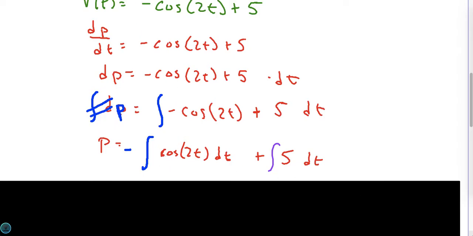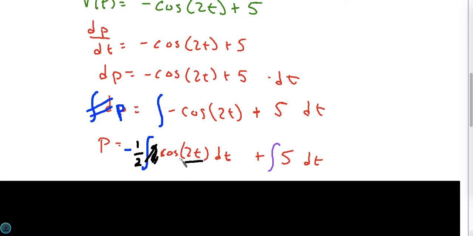The first thing I'm going to do to make this easier on myself is factor this negative constant out. So I just brought that negative out front here. Cosine is the overall function, but the inner function here is 2t. The derivative of 2t is 2, which I don't have sitting next to it until I put it there. But since I'm changing the function, I'm going to adjust for that change by putting the 1/2 out here. So with that rectification, I now have the reverse chain rule, so I can now ignore the 2 because I know its origin was the 2t's derivative.